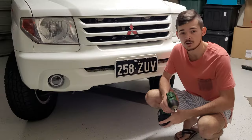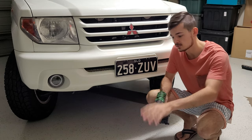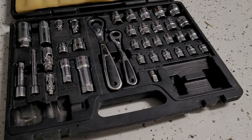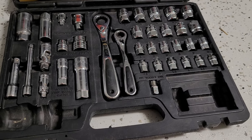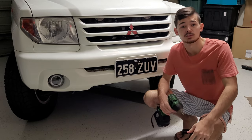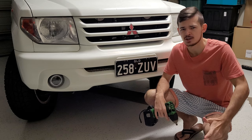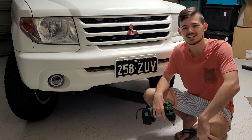Let's go. Alright, first things first — the tools that you will need. Basically you can start off with a complete socket set that will help you to install the light bar, and with the wiring harness you just need a basic tool set. For today I'm going to use my power tool just to make things quicker, because you don't want to spend hours on something you can do in 10 minutes.